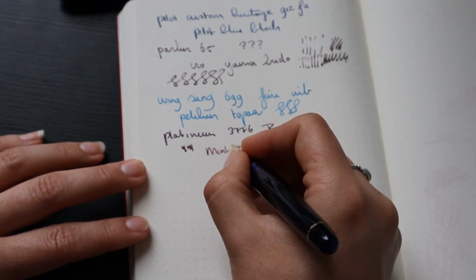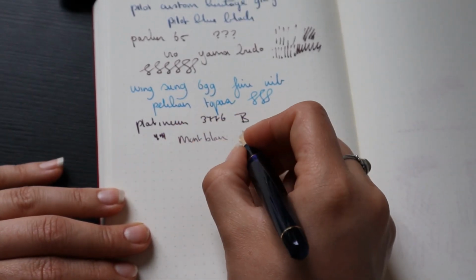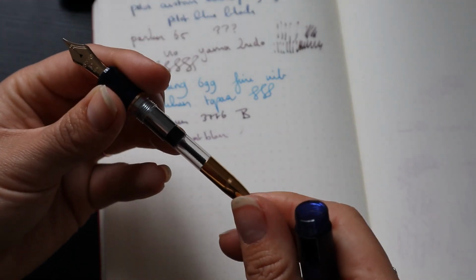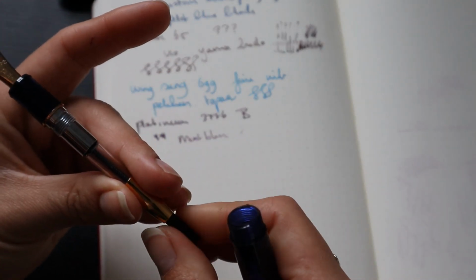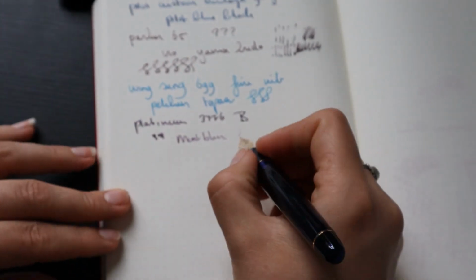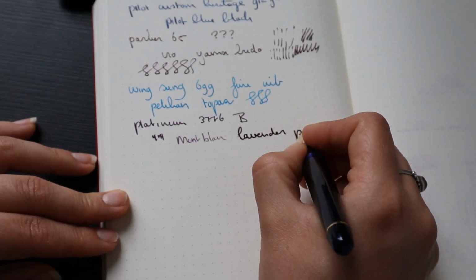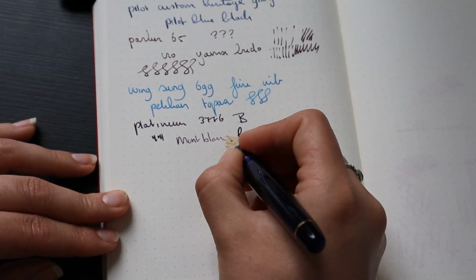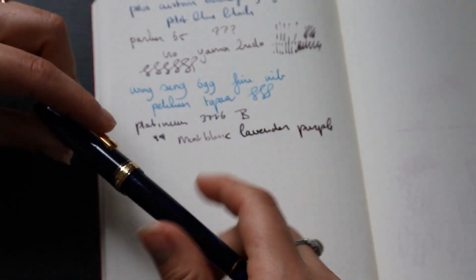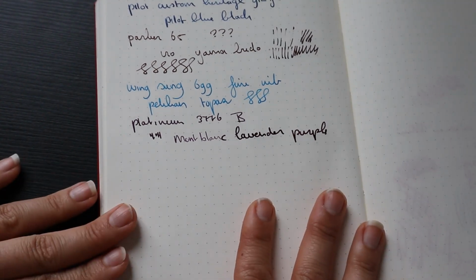This is a Montblanc. I think this pen is empty, actually. I had Montblanc Lavender Purple in there. Let's see if there's actually some ink left in there. See guys, I need to do pen maintenance more. Oh yeah, there we go. Lavender Purple, which is a very nice dusty purple, which you can't really see right now because it's so dark.